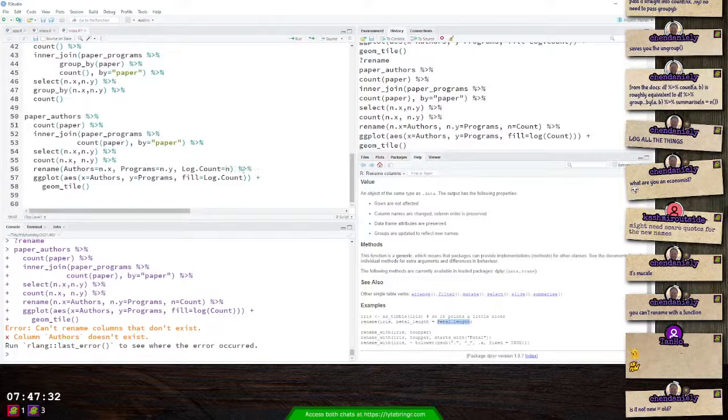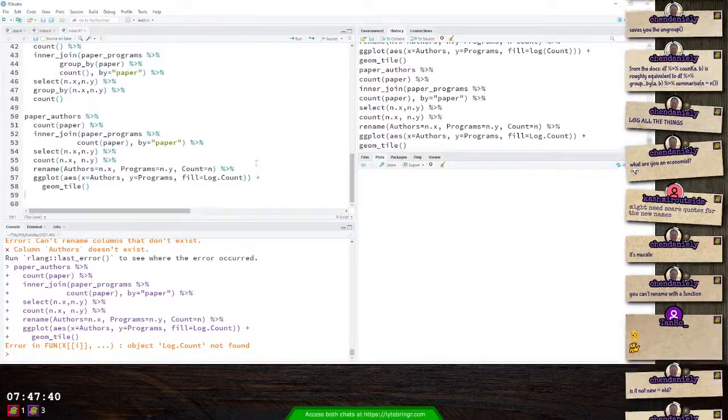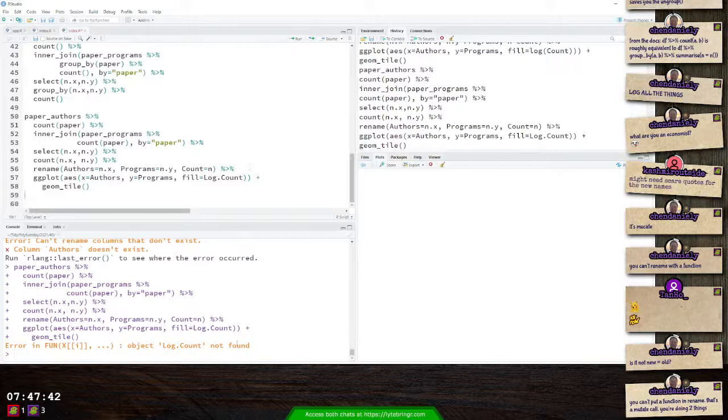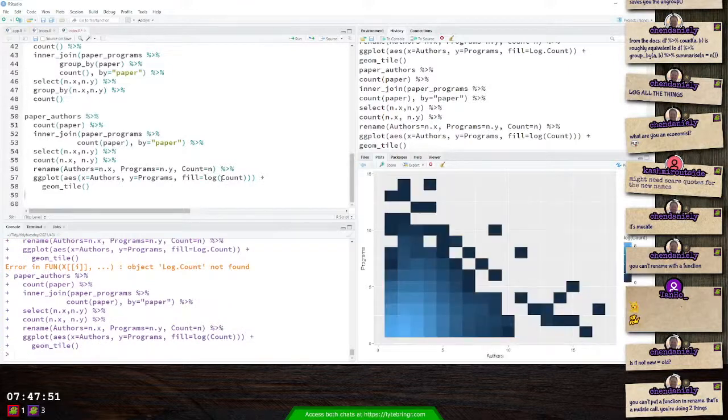Can't do it with a function, though. Hello! Wow. Log count not found. Log of count. Let's go. Yeah, I was doing two things. Don't do two things, kids. Just do one thing.